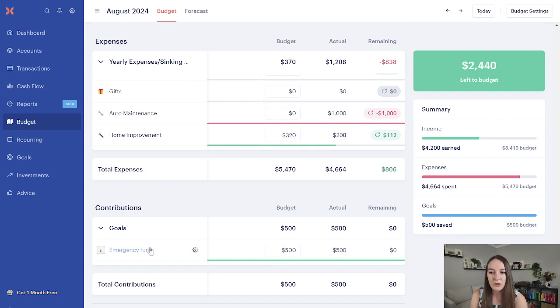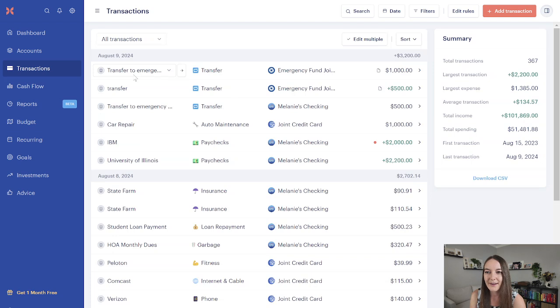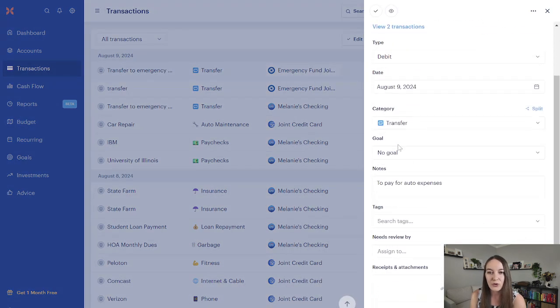So you're going to make a withdrawal. You're going to log into your bank account. You're going to log into Chase, Fidelity, Wells Fargo, whatever it is for you. You're going to pull the $1,000 out, and eventually it's going to show up in Monarch as a transaction. We're going to see that, right? We see a withdrawal of $1,000 from the emergency fund account. We're going to connect this to the goal, to the emergency fund goal.